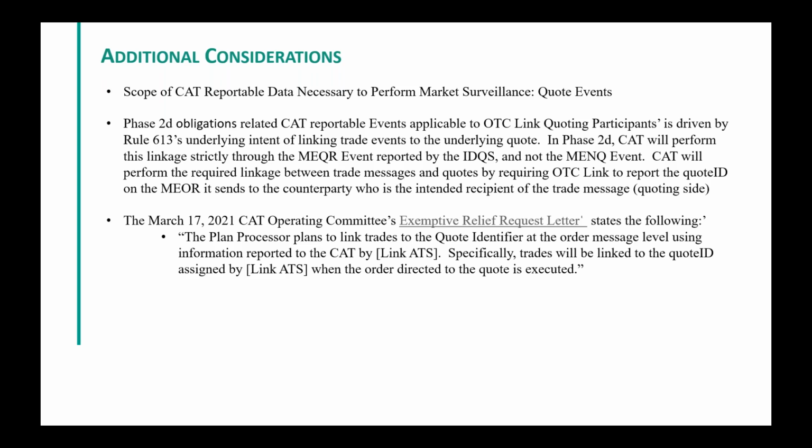The next slide is just going to try to bring some of this together in terms of why we are reporting quote events at all. And that's really because CAT contemplates full linkage between the origination of the order or trade message all the way through execution and allocation. So there's a need, in the CAT world, to link the order event to the source of liquidity that was being executed or was executed against.